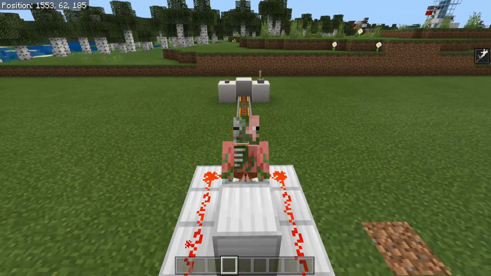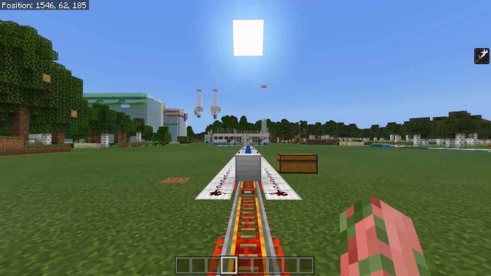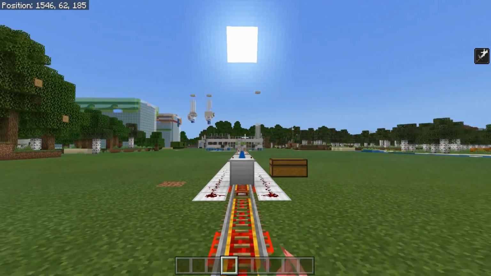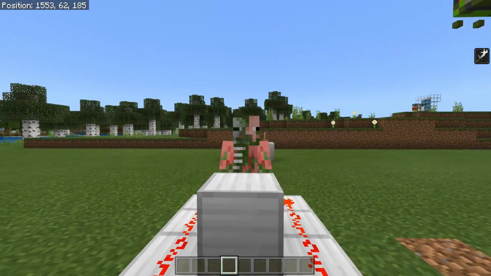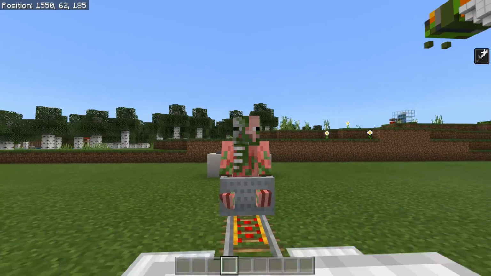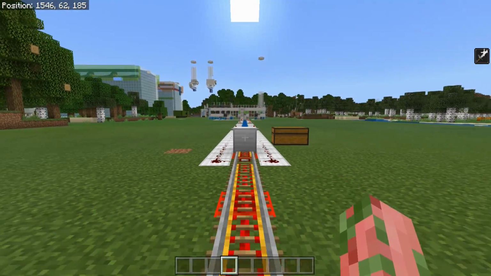So this farm is a little bit hard to actually demonstrate in action, since the crops that we are zero ticking need to be in unloaded chunks. So I can't actually go over there and show you guys this in action, because that would break the entire farm. However, what I can show you in action is us actually harvesting the crops.